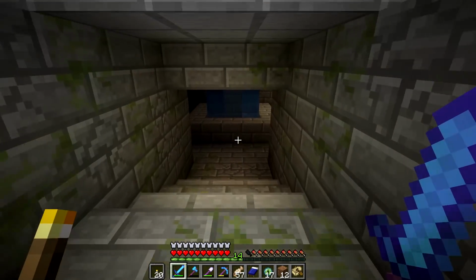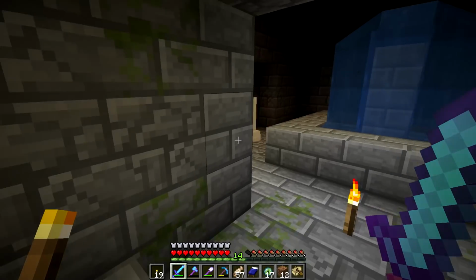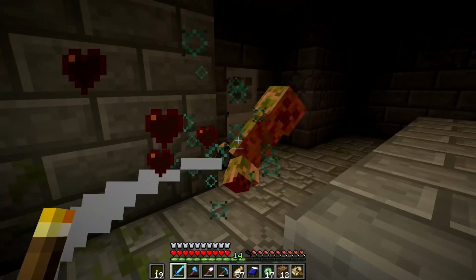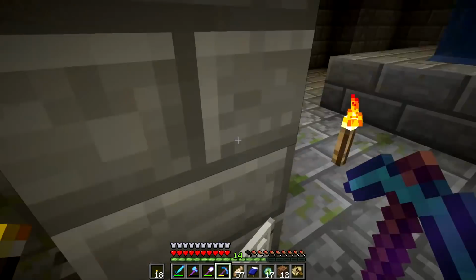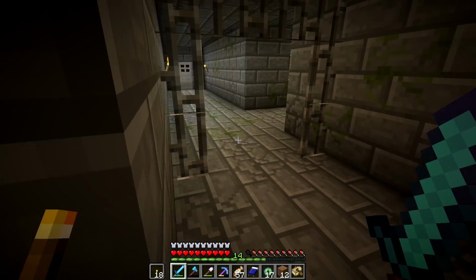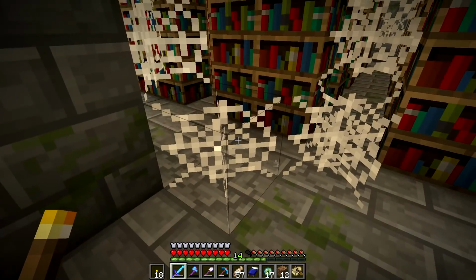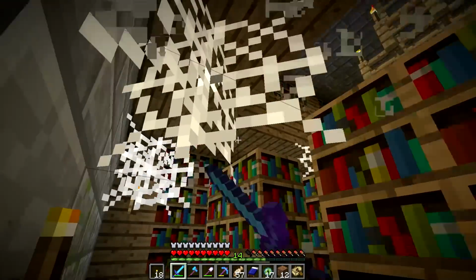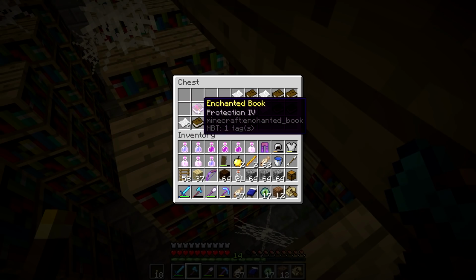Oh, which way do I go? I have so many choices. There's a fountain this way and more, of course. Big staircase, okay. Oh, here's the library. Wow. Okay, this is cool. Whoa, those are some pretty good books.